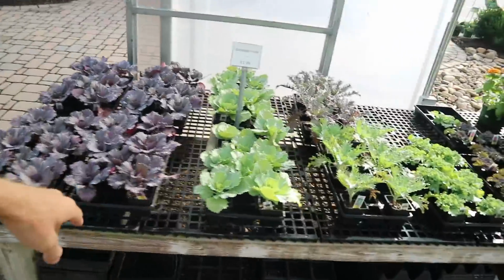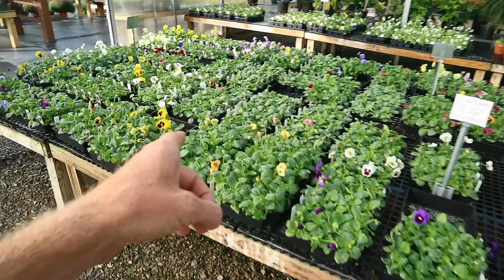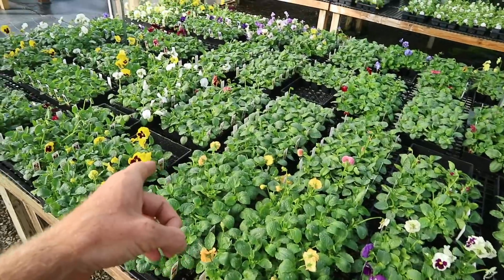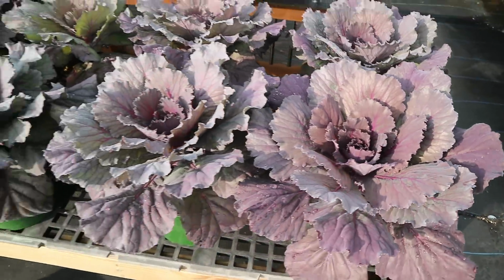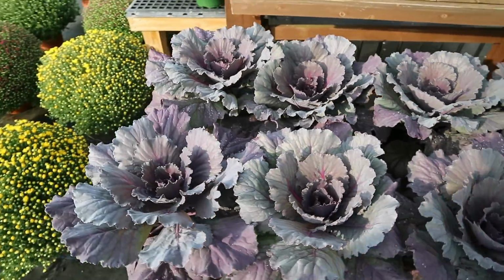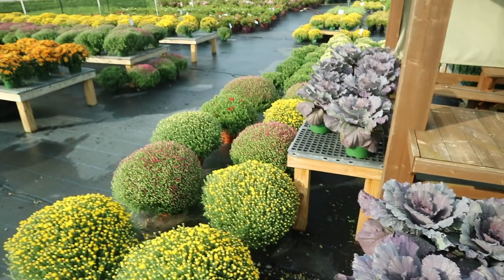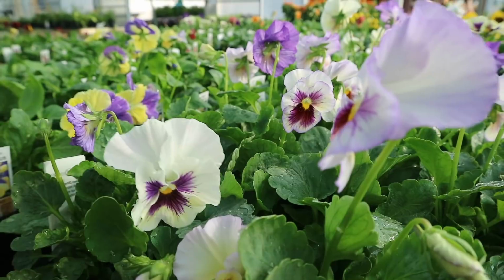We got some nice ornamental cabbage. Yeah. Probably just gonna be snagging some pansies though, because this area is a dry area and pansies are pretty tough. Chrysanthemums like crazy. Nice pansies.